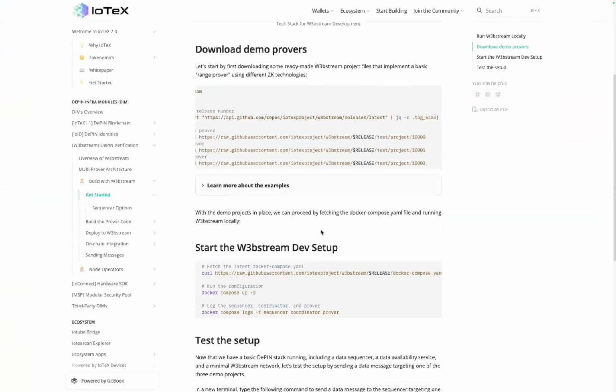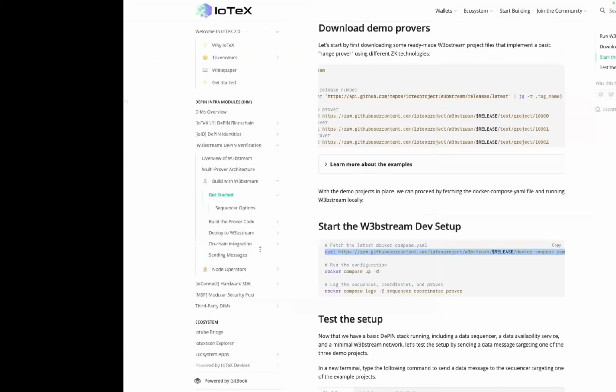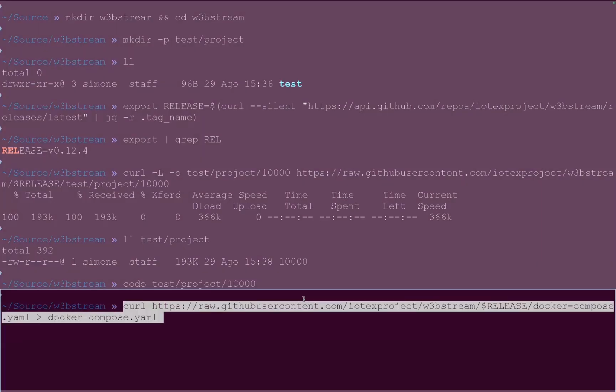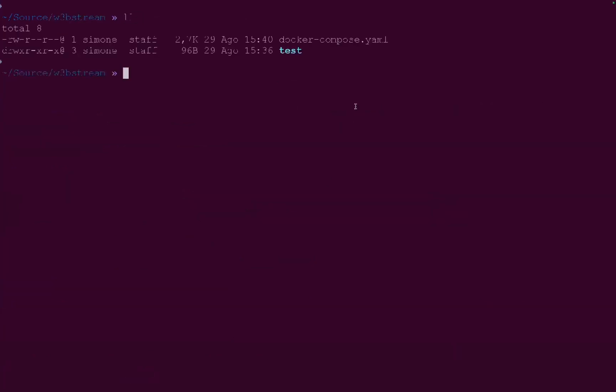So what I do is fetch a Docker Compose from our repository. I have a Docker Compose here.